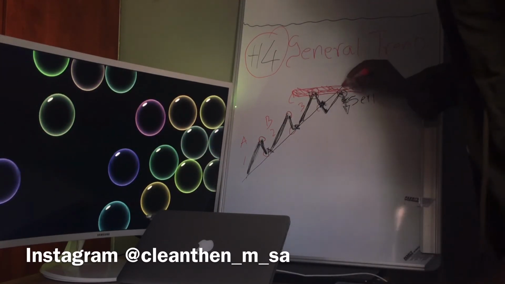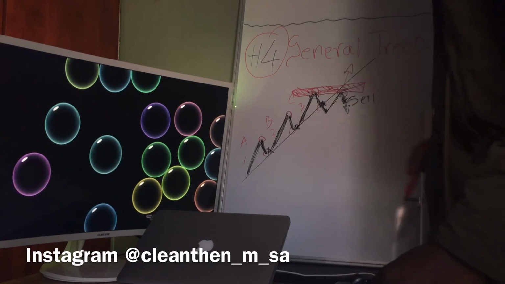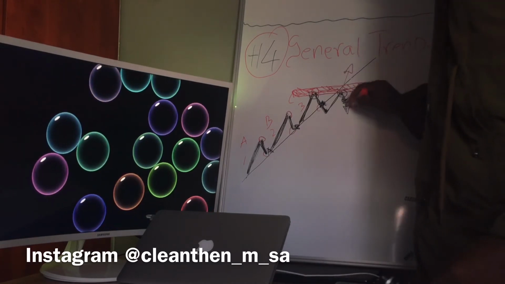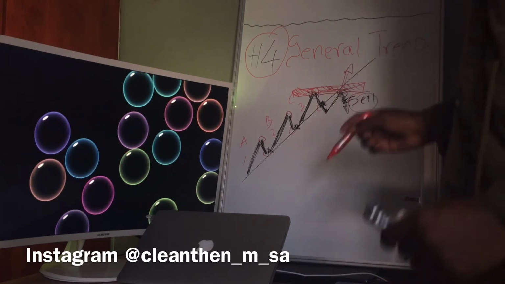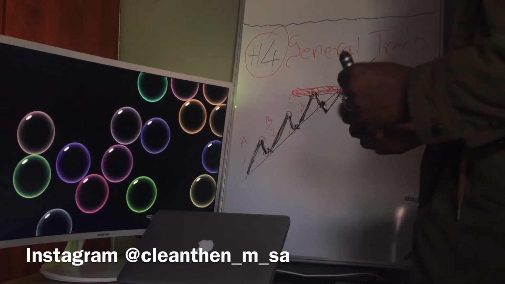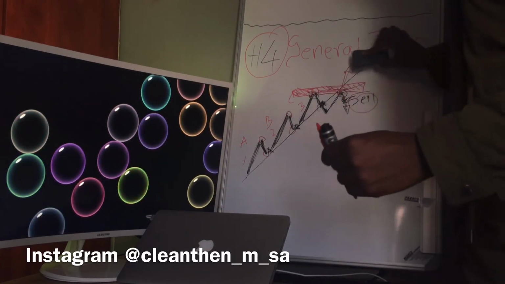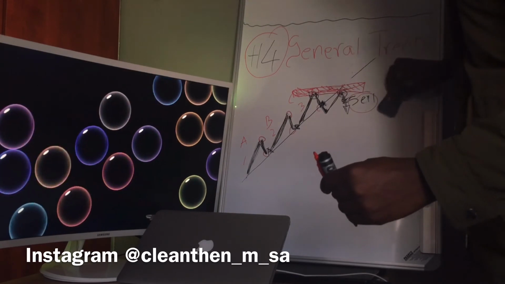Because if the market was to go on the upper side, then it's no longer a sell. Because they broke on the upper side, it means the market wants to continue going up. That's how it is. So if you understand how this thing works, I'm telling you, you are going to make a lot of money.